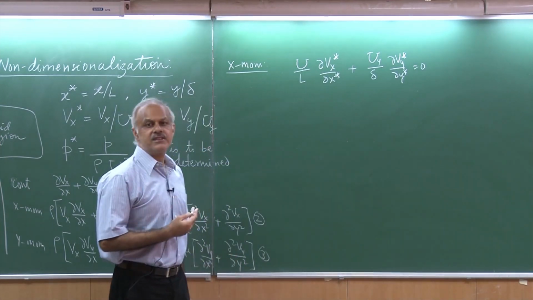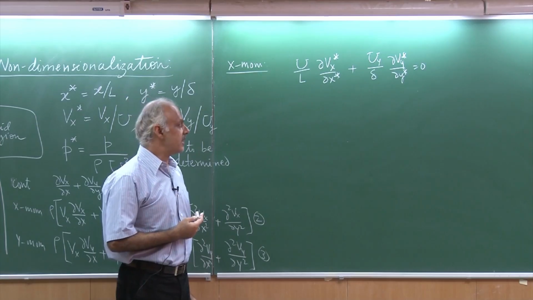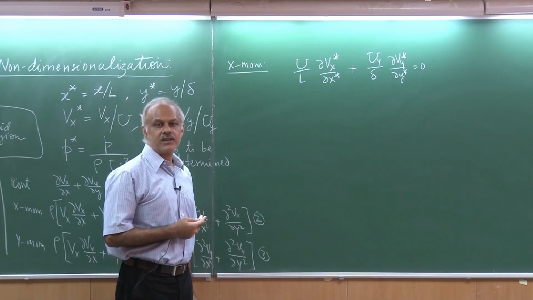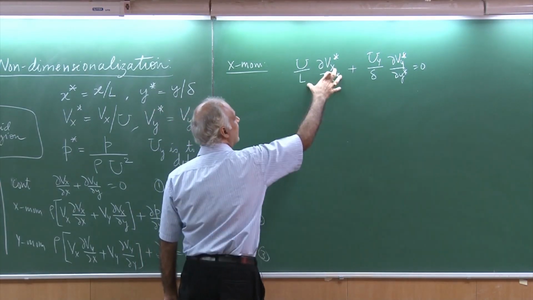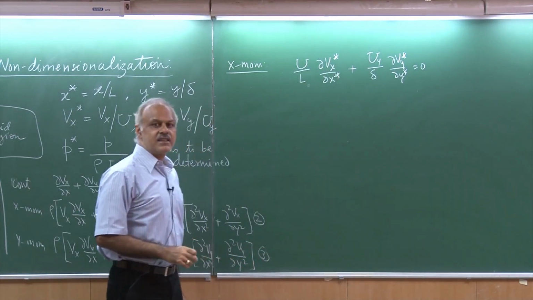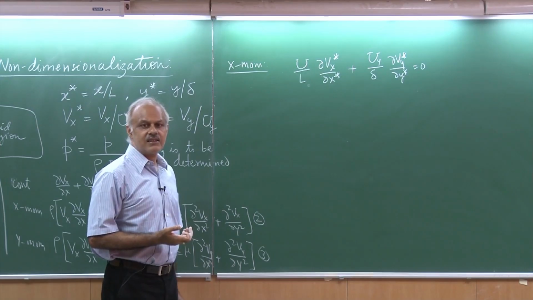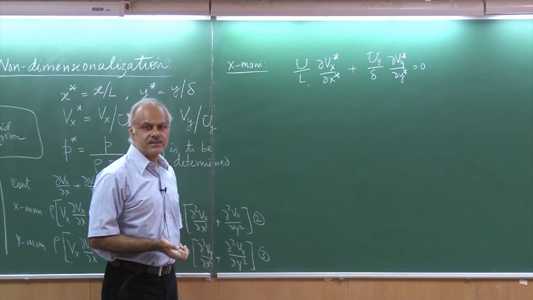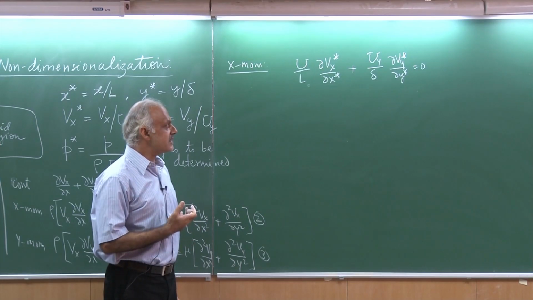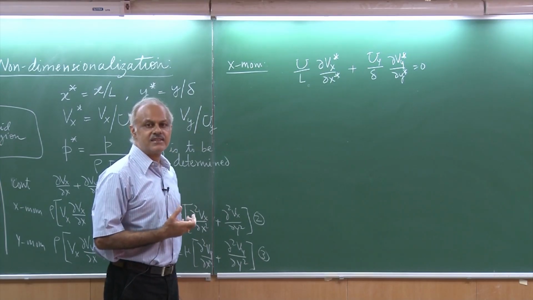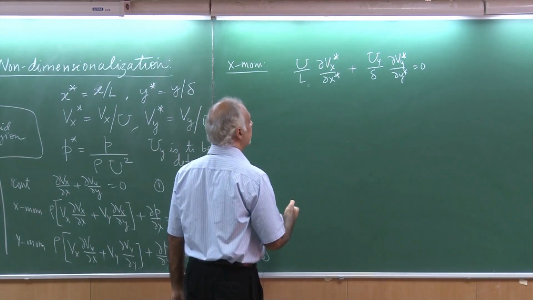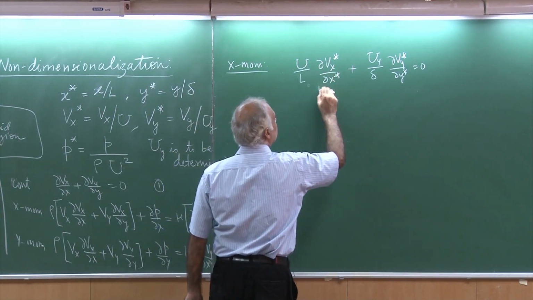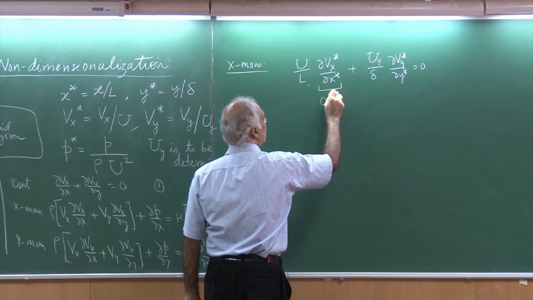There are two terms in this equation. They have to be of the same order. I cannot have two terms and say one term is significantly larger than the other. In fact, it has to be exactly equal to the other. So if I am just interested in the order of magnitude analysis, not their size, then I would like to argue that because this is non-dimensional, this term is of the order of 1.